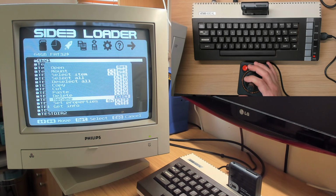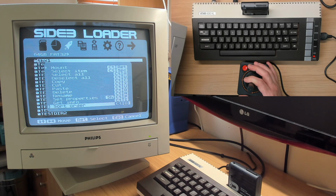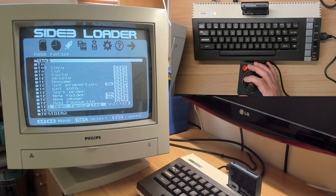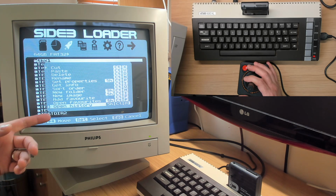Delete things, we can rename things, we can set the properties of files and folders, we can get info about whatever's highlighted or selected, we can select the sort order of the list, we can create a new folder, we can create a new disk image, we can add a favourite, so of most frequently used items, if you want to add them to a list of favourites, you can do that. You can open the favourites menu itself, which is where your favourites are stored. You can open the history folder.